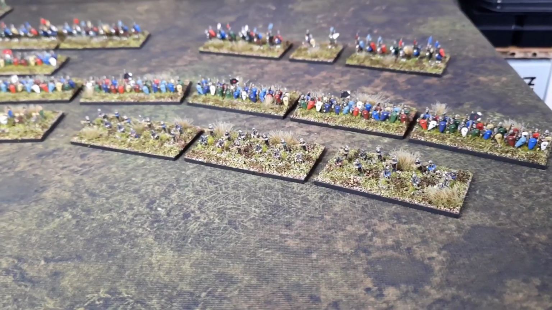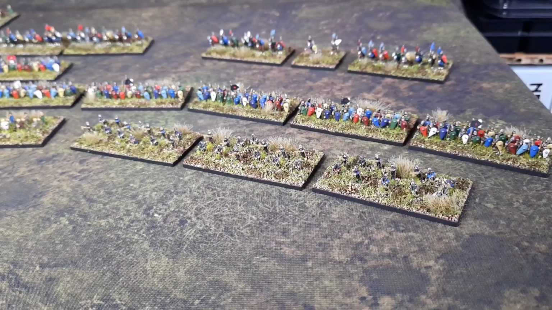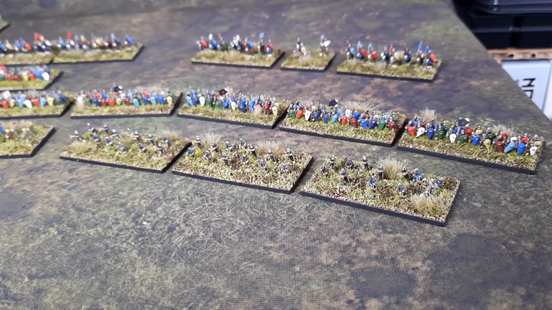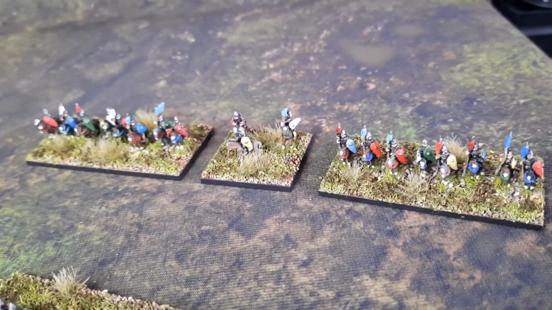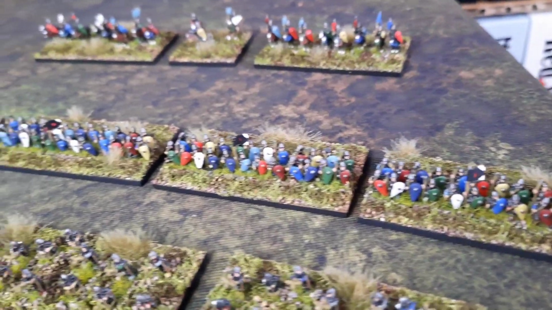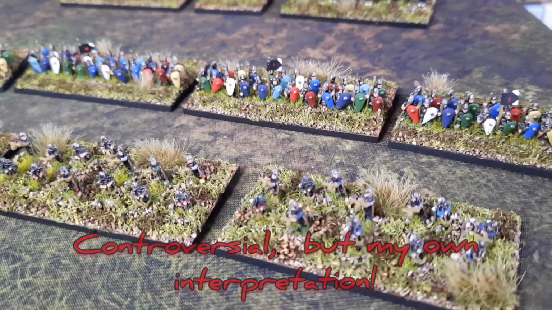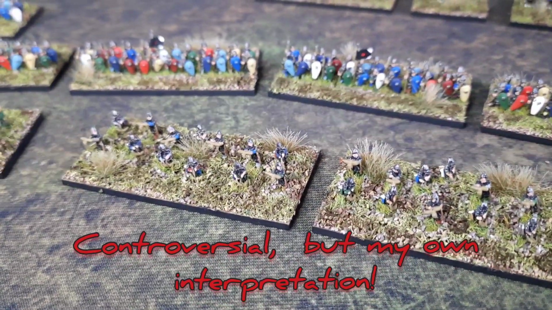So I've again based it on an army of approximately 7,000 men, split into three wings. The Flemish being the slightly smaller one, about 1,500 men, a mix of cavalry, armoured infantry, and for the Flemish I have given them crossbowmen to represent their archery or firepower elements.